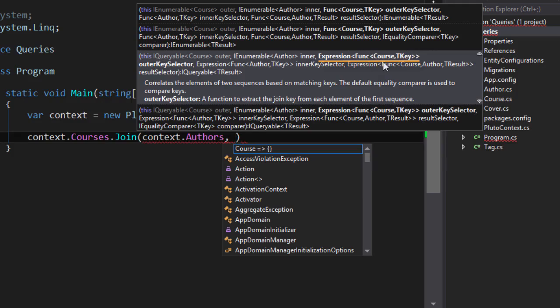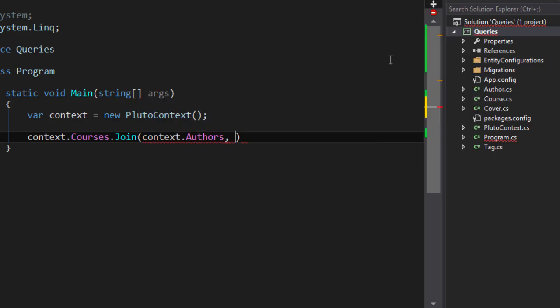So the argument to this Func is a course, and the output is a key. So what property of the Course class do we want to use in order to join it with authors? We want to use AuthorId. So we want to use AuthorId in the course and link it with Id in the author. So it's pretty easy. Here, a lambda expression: c goes to c.AuthorId.